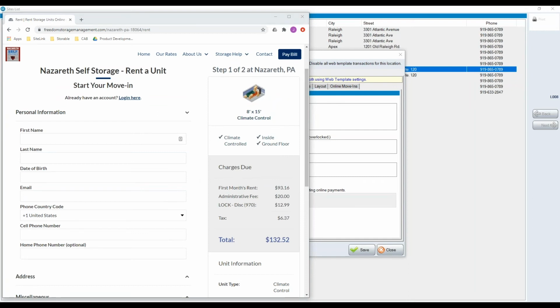And we'll call Jim, hey, Jim, you rented a unit online. We noticed you didn't take our insurance. Per the information we provided you, you have to provide us a declaration page. If not, we're going to have to enroll you in our beta program. And a lot of people say, just go ahead and enroll me. So I will enroll them, and then I will e-sign them the document for them to sign.